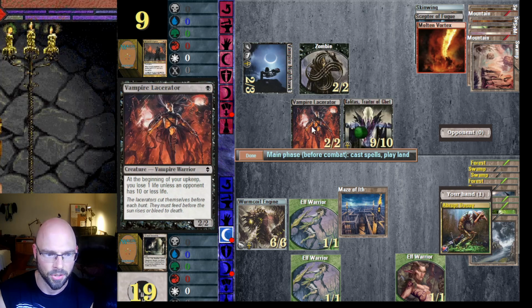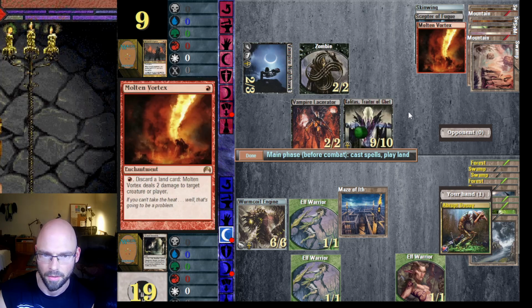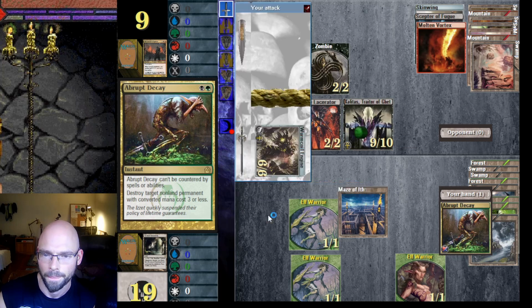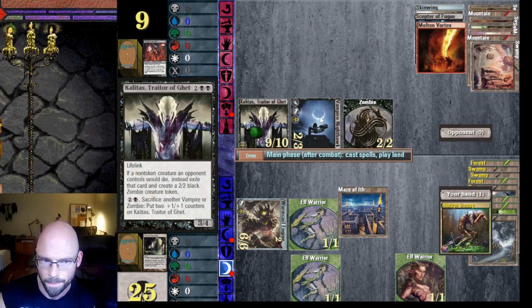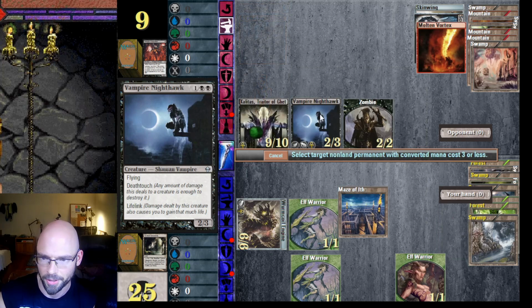Three or less. Okay. So I can get rid of that Vampire Nighthawk. I'm very curious to see what happens if I attack with Wormcoil Engine. Okay. Well, that's fine. I'm going to probably destroy that with Abrupt Decay during his turn. Or he'll just force me to play it now.